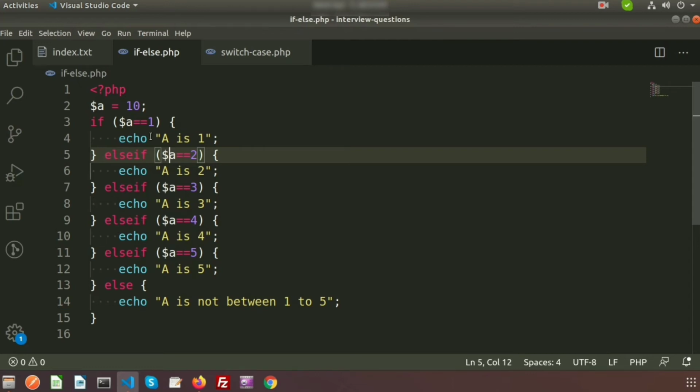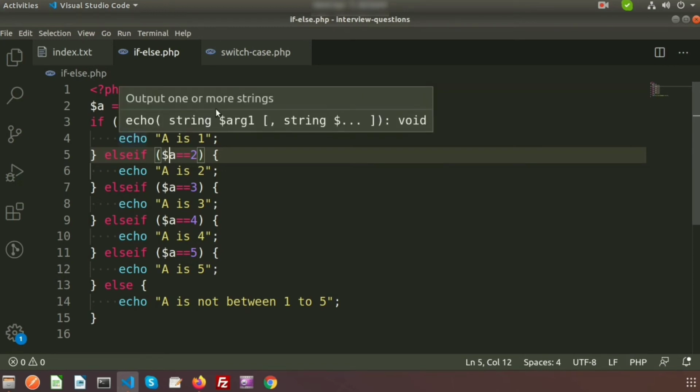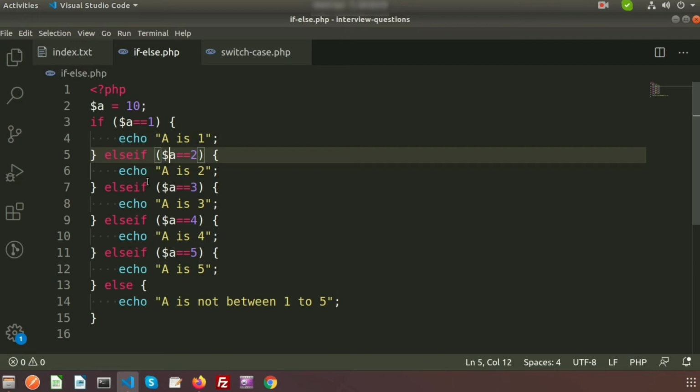In this way it will execute each and every line, and suppose you have 100 conditions like that, and I am creating the worst case. Suppose the true condition is the last condition, so this will check each and every one, that is 100 conditions. At that time the if else will work slow and give the output slowly.